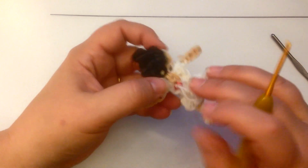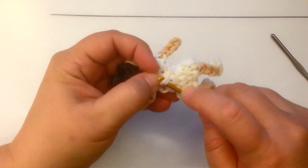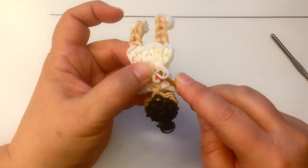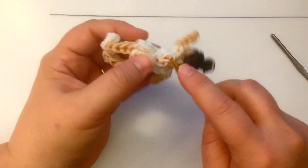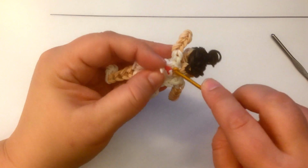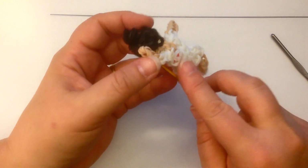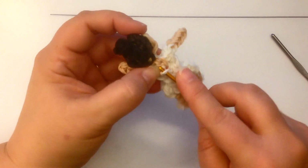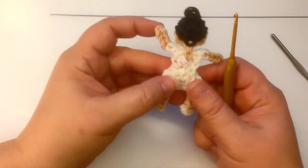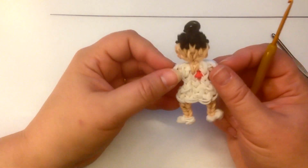This white band I'm going to sort of hide under these other white bands at the back, and I'm going to try and do it so that it disguises where I've got the red at the back of her here, so that, well, you are going to see it, but it makes it a tiny bit more discreet. Sort of like that. So I've kind of hidden it, but you guys will know it's still there.